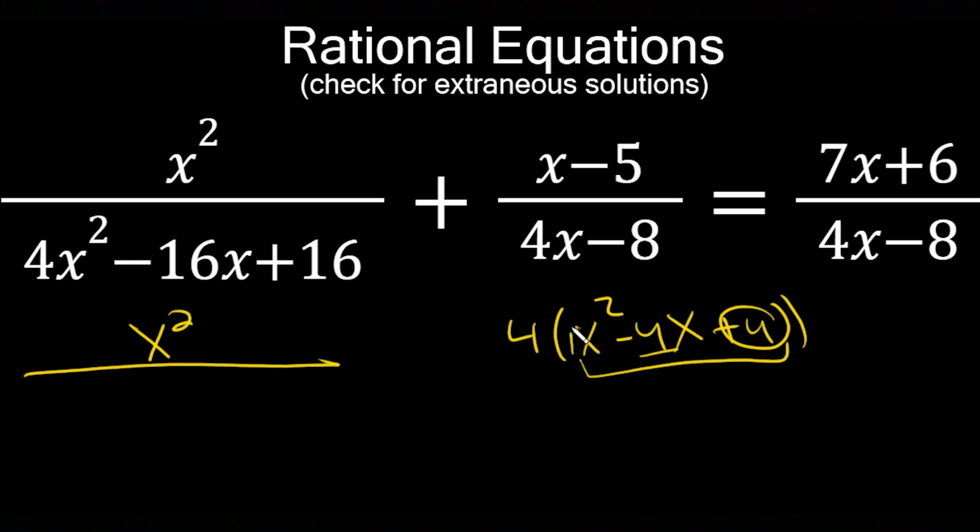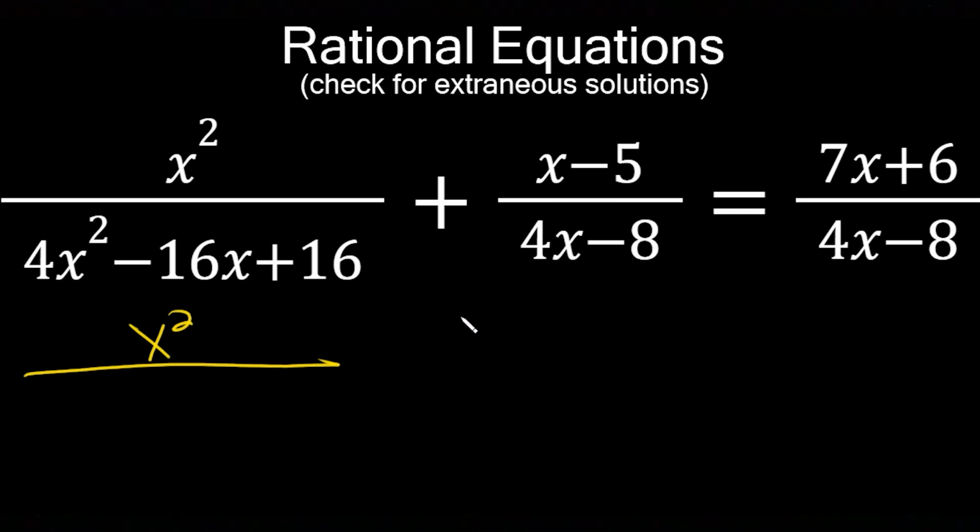Now, a is equal to 1, this value right here. So I can put it right in factored form. So let me go ahead and get rid of all this here. Remember, I did pull out a 4. So I'm going to write here 4 in parentheses, and then it was x minus 2 and x minus 2. Okay, completely factored.